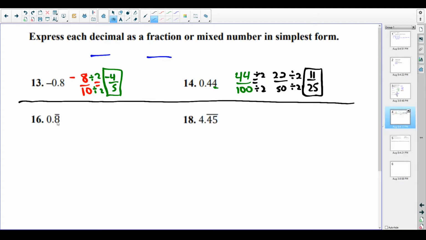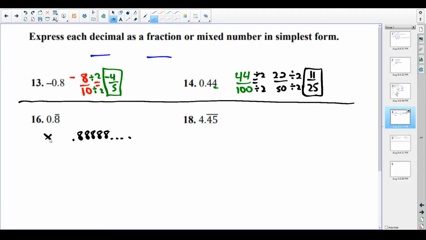So next one we have is 0.8 repeating. So really what this decimal is 0.88888 forever. Okay. So now the problem is, up here we said figure out what the number furthest to the right is. That's your place value. But this one, it doesn't ever end. So we need another strategy. So we use some algebra that you probably don't know yet. We're just going to lead you along here.